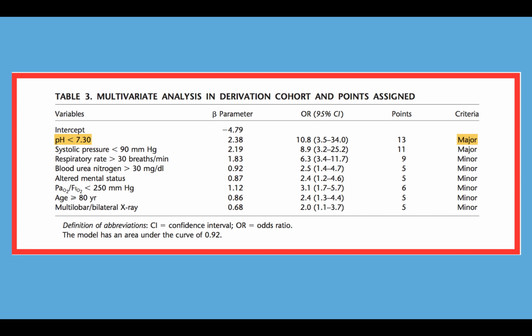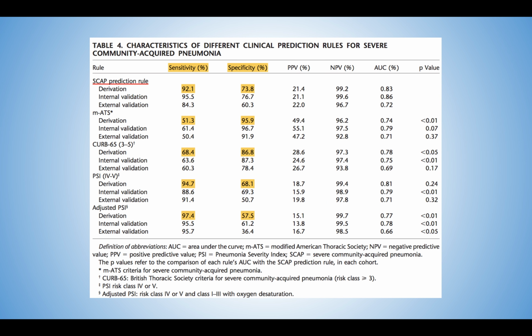So from here, a score was given to each patient based on their predictive value. Here are their values that you can see in this table. The criteria is either major or minor, and the points range. Sorry, I realize I should be pointing here, not on my screen. And here are the points. The cutoff score for a patient, though, is 10, because they decided that it showed the best balance between sensitivity and specificity, as I'll talk about a little bit later, which I'll talk about right here.